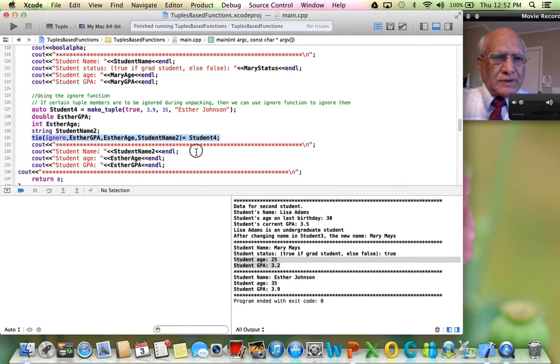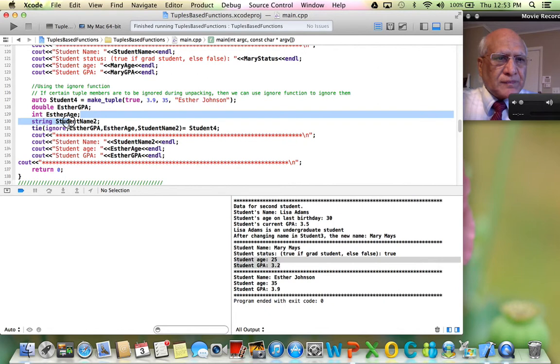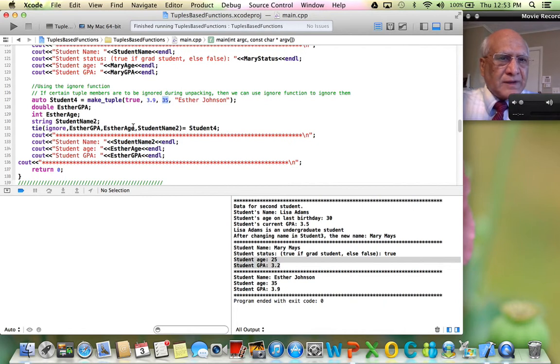And now I'm printing student name 2, because the name was unpacked into student name 2. So Esther Johnson was unpacked into student name 2, and I'm printing that right here. Age 35 was unpacked into Esther age, which is the int type variable.